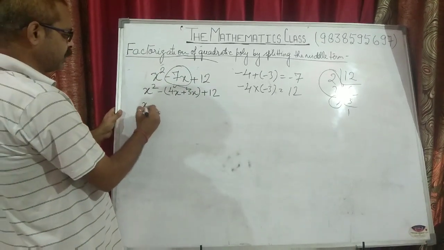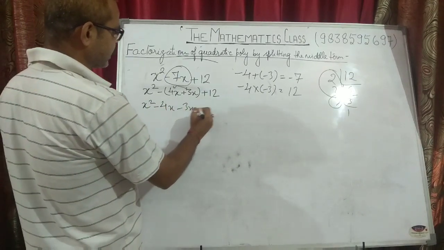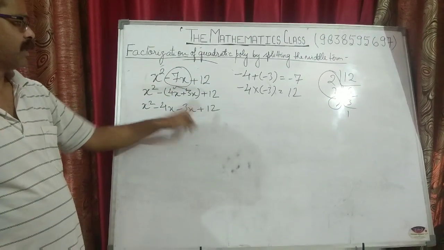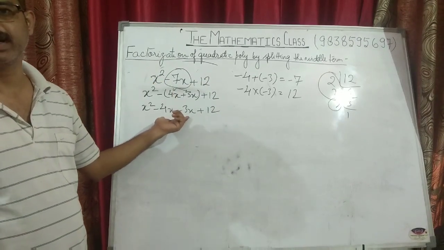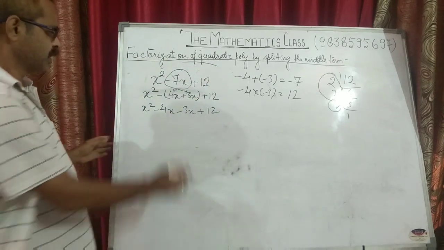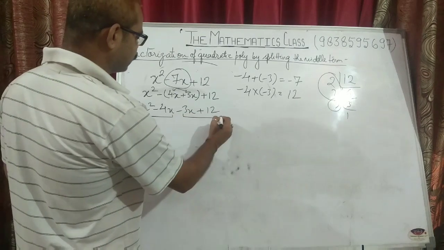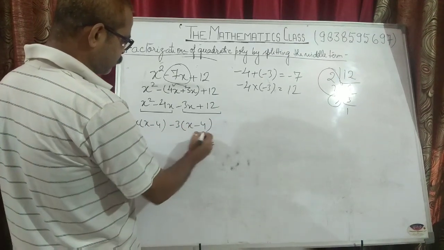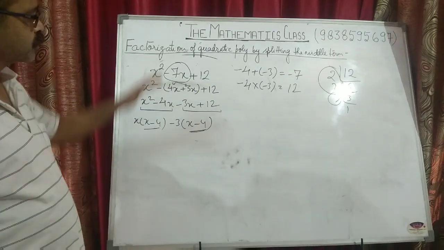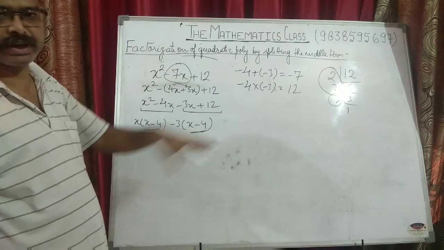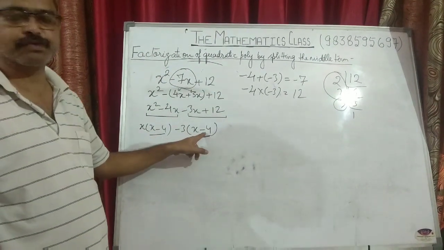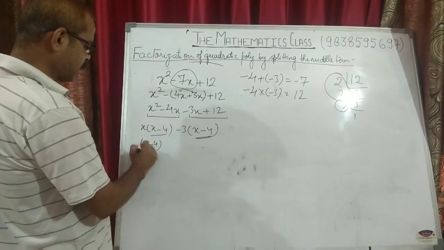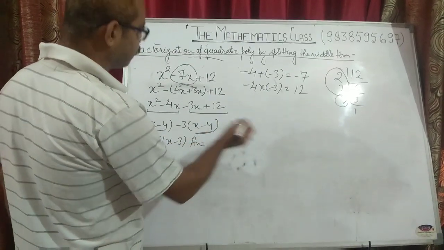When you open the bracket, it will be x square minus 4x minus 3x plus 12. You can see there is no change in sign. Plus 12 was here, everywhere it's plus 12. Minus 7 was here, still it is minus 7. Only what we have done is split it into two different terms. Now we can make groups of 2, and from the first we can take x common, and from the second 3 common, so x minus 4 is left. Remember, if this and this are the same, all your working is correct. But if here it is x minus 4 and here it would have been x plus 4, or some difference, then somewhere it is wrong. So now you can take x minus 4 common, and x minus 3 is the final value.